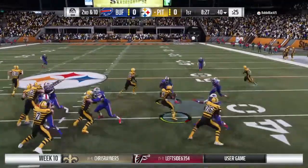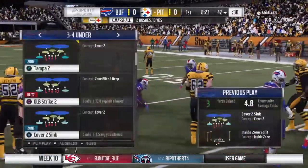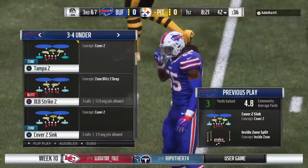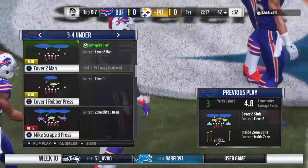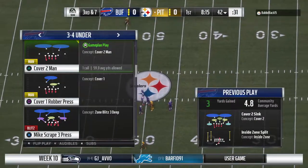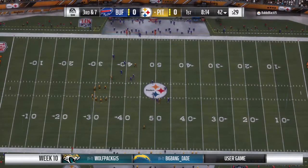They'll run it now out of the gun. He'll get about 3 as he's brought down right around the 42. Pretty good little two-play sequence there. You force the incompletion, then a very short pickup. Yeah, now maybe you bring in an extra defensive back or two because you want to try and defend on 3rd down. They like to play those nickel or sub packages, don't they?